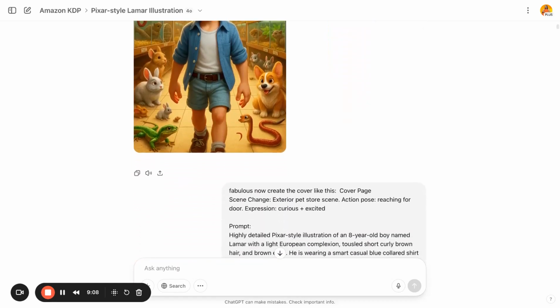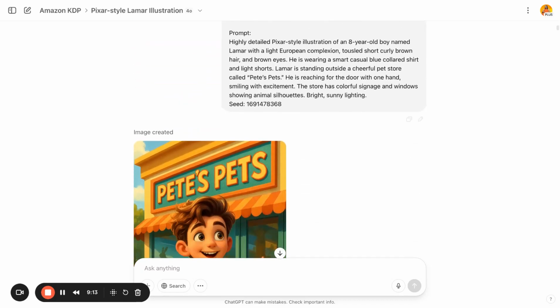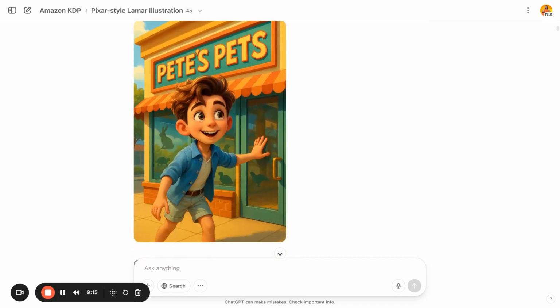And then I knew, okay, I'm happy with this image. And what I further did was I told ChatGPT to create the cover. And when I saw that sometimes it wasn't working, there's two ways that you can work around this. The way that I found easiest, especially if you're not going to be using the paid version of Canva, is to ask ChatGPT to first give me the illustration of Lamar himself, and then to give me the illustration of the background. Remember, now it has the story and it can break it up for you.